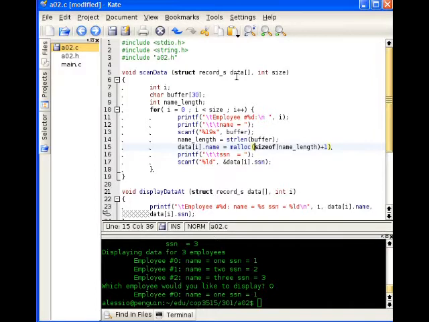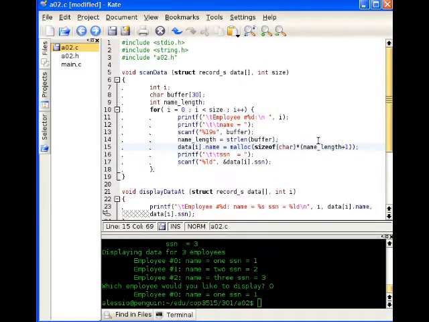And times, of course. I'm saying something stupid here. I was trying to make sense of it, but okay. Sorry about that. Size of a char. This is what I want to allocate, times name length plus 1. That makes a little bit more sense. So what I'm saying is: give me the size of one character, 1 byte, times how many characters I need. Name length plus 1.